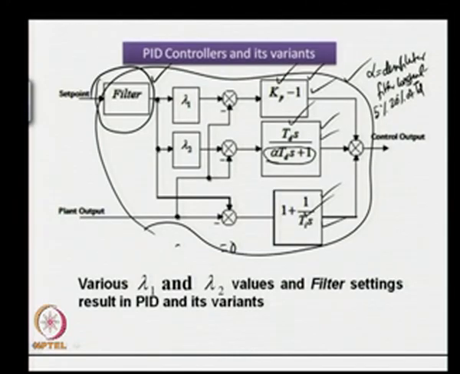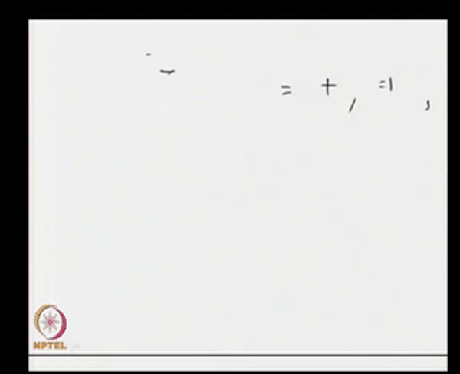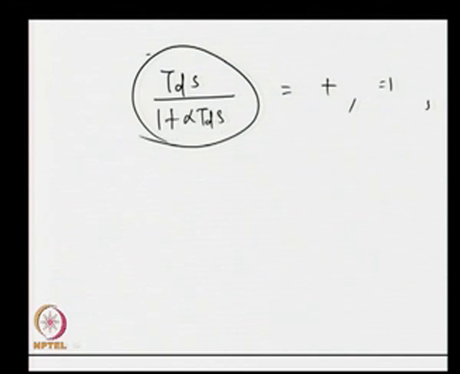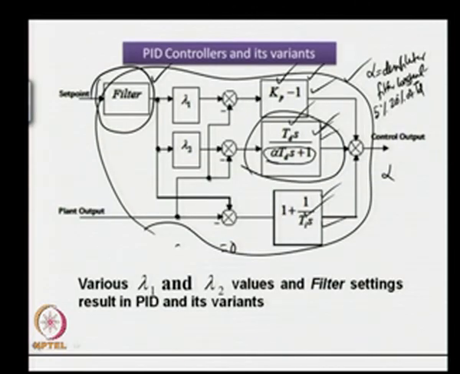Now, why do we require this derivative filter constant? In the absence of a derivative filter, whenever set point changes or disturbances take place, some derivative kick action is expected from the derivative controller. To avoid that, we have the derivative filter associated with the derivative controller. How does that help us? When we have the derivative action given by T d s and it is supported by one filter, alpha T d s plus 1, it smoothens the kick and we do not get derivative kick action due to set point changes or disturbance changes.